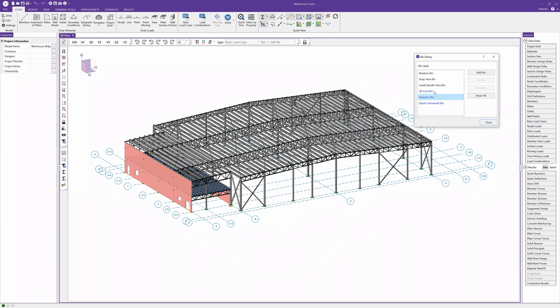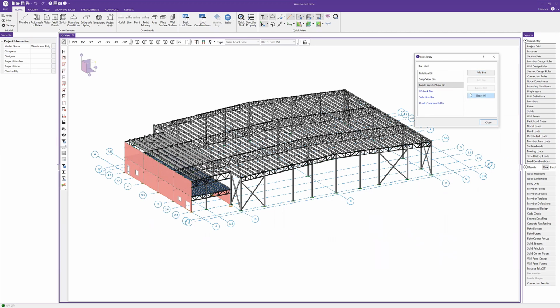Now, when you see the text here in blue, these blue bins mean that they can be modified or edited. So if you want to delete the 2D bin or the selection bin or the quick commands bin, you can do that. If you want to edit it or add information to it, you can do that as well. The view bin, the rotation bin and the loads bin are static bins. Generally speaking, they are fundamental to the way we want to allow people to do their work and design. Obviously, you don't want to lose this bin because then it would be hard to change the load combination or the load case to view different results. So you're not going to be able to edit or delete those bins.